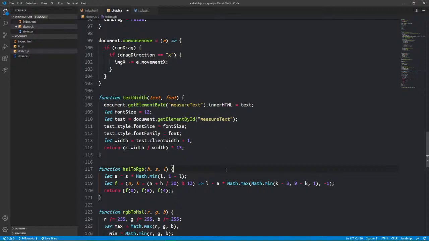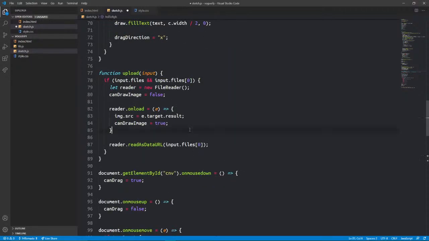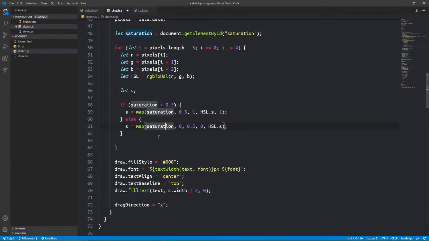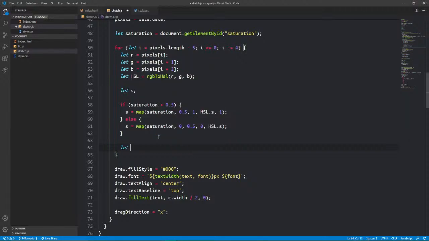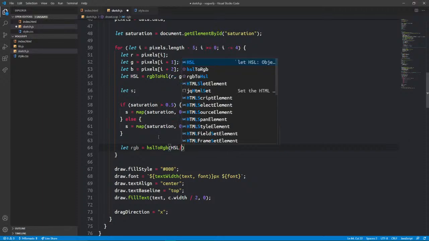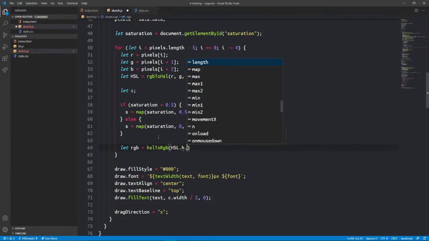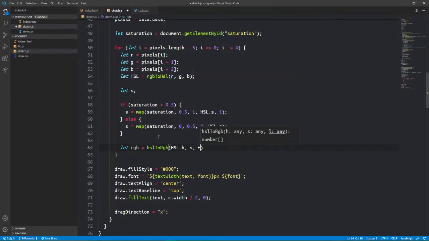So then we can do the, this is a weird function name. Okay. So then we can do let RGB equals the HSL to RGB of, no, HSL dot h, the s and HSL dot l.